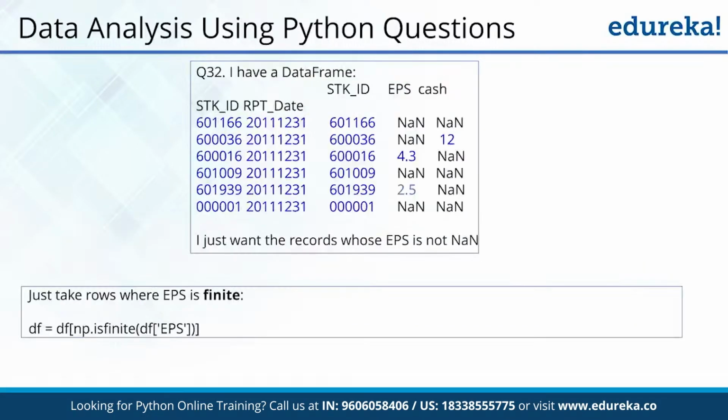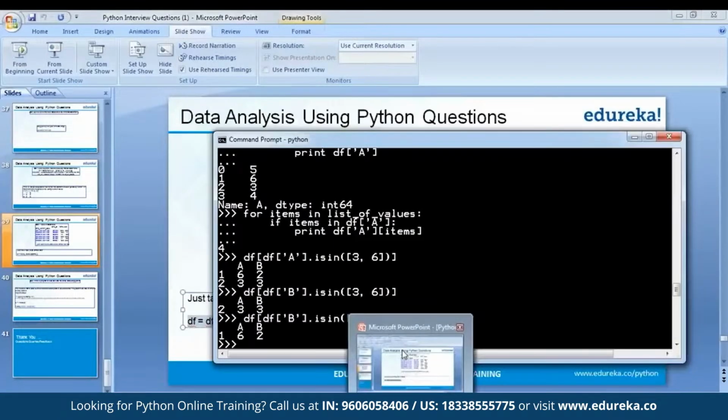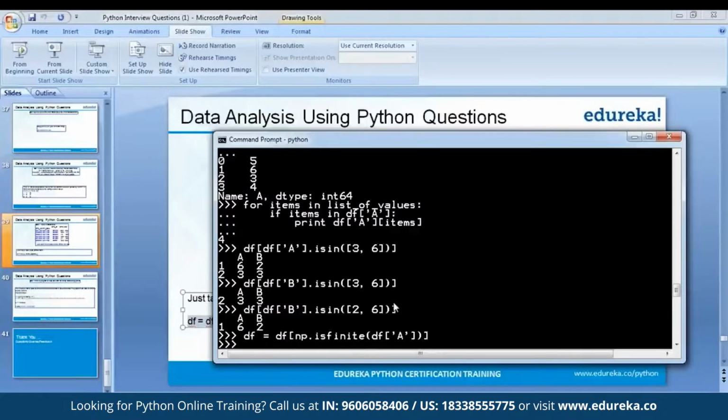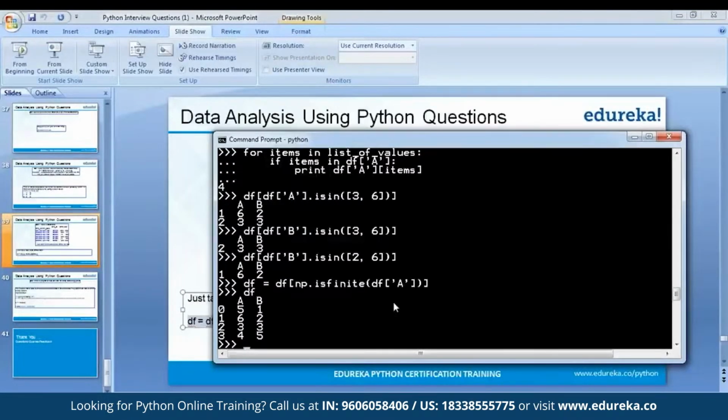You can also do this. Now you've got a data frame which contains both regular numbers and not a number. You know that in a particular data frame, we can have regular numbers as well as not a number, if a value has not been given, or there are mixed up numbers or numbers mixed up with strings. It takes it up as not a number. In that case, how do you get only the ones which are not a number? You just give this df dot is finite of so and so. For example, if we do it here, it will give you only the finite values.